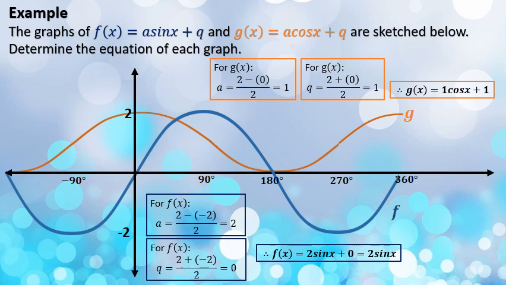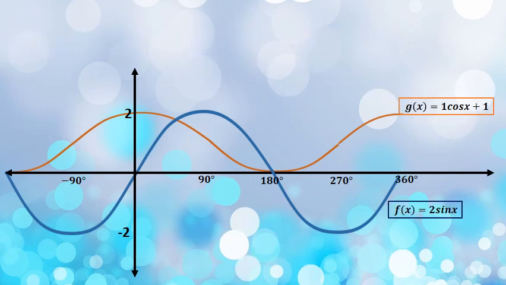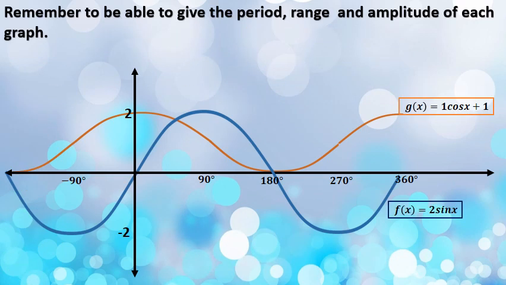The only thing you need to do now is check out the next slide to remember the interpretations you are also expected to know how to make when you are given graphs. Right, so remember that you need to be able to give the period, range, and amplitude of each of these graphs. I'm not typing it up and presenting the text. I'm just running through it with you vocally.